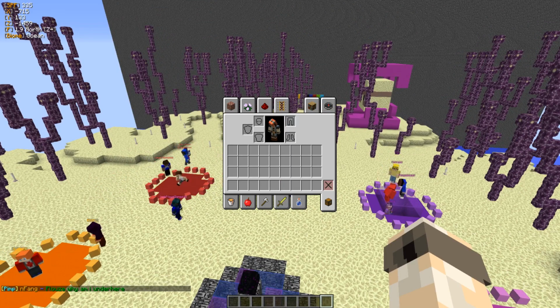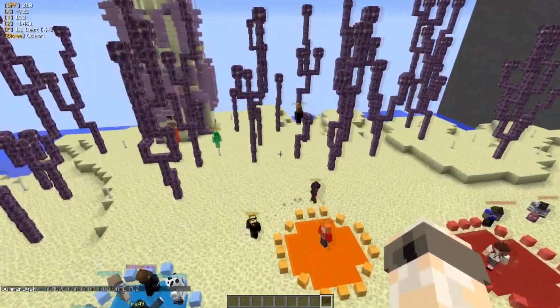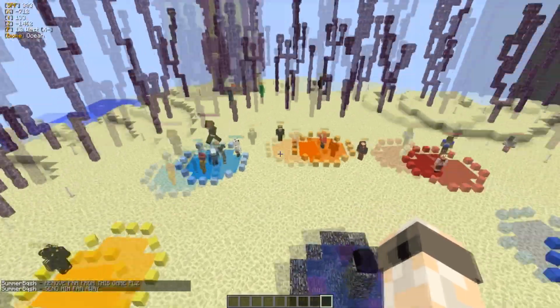Last thing, last game mode, is the Shulker Cycle, which is a combination of two of your favorite game modes, Blood Cycle and Shulker Wars. Everyone likes Shulker Wars.